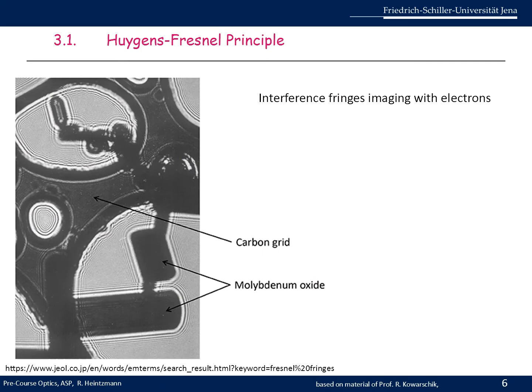Maybe you ask yourself whether this wave nature is just something that concerns light, but of course that's not true. It concerns all electromagnetic waves, and even more than that, even everything. Even electrons that you might think of as particles also have a wave nature, something that Louis de Broglie highlighted. You see here an image where you can clearly see the diffraction patterns that were obtained by imaging this carbon grid with an electron microscope.